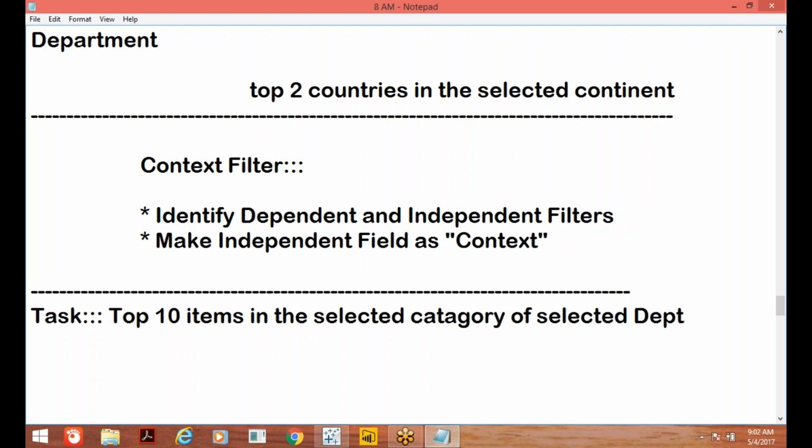Now see, my problem is taken one more level. I want to get top 10 items, not in the selected department, but in the selected category of the selected department. Now create a report.